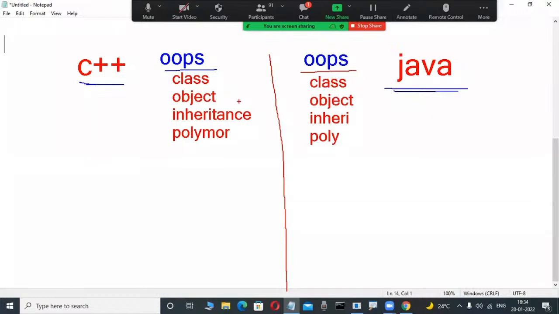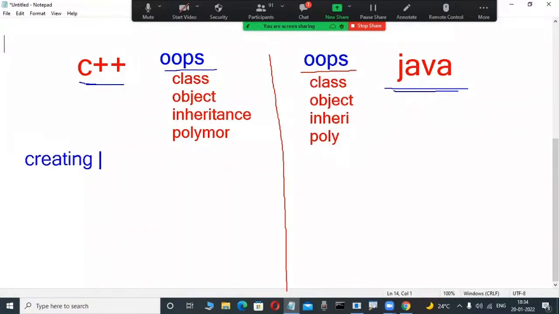Okay, C++ and Java conceptually have class, object, inheritance, polymorphism, encapsulation, binding, like this. But observe here. Anybody guess? Suppose in C++ I want to create an object from the class, what is the syntax? Anybody technical having an idea?